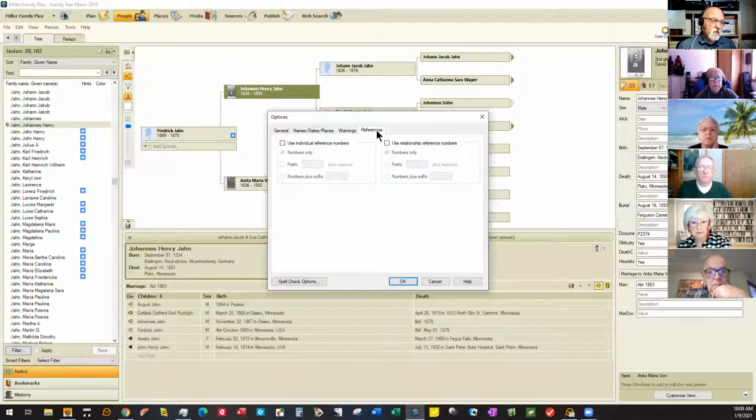But if you're not using this, if you use individual reference numbers, what I did was put a P for person, and then you can pick a number to start with. And what that does is it automatically assigns a number to every person you put in your tree.